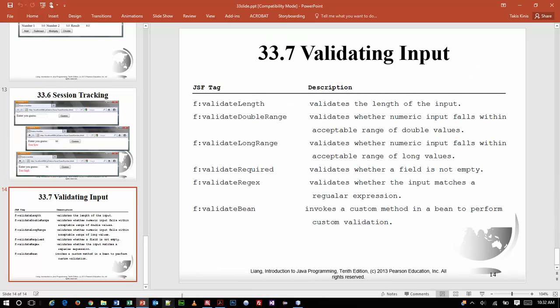Finally, there's going to be some validation stuff that we do. Notice that here we start to use a different prefix, the letter F. So when we start using that, that's going to require a different namespace in order for those things to happen. But notice that what they've done is they basically have created a library that allows you to natively validate certain things, so you don't have to go through the laborious process of writing validation scripts. It really helps accelerate that process. So that's chapter 33 in a nutshell.